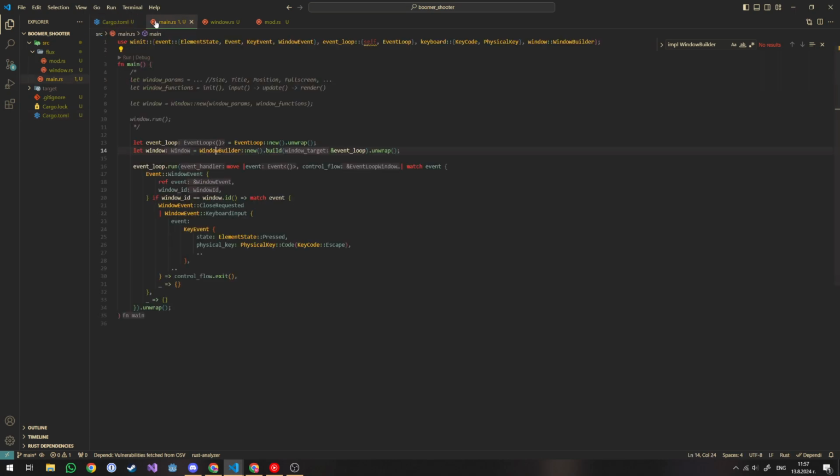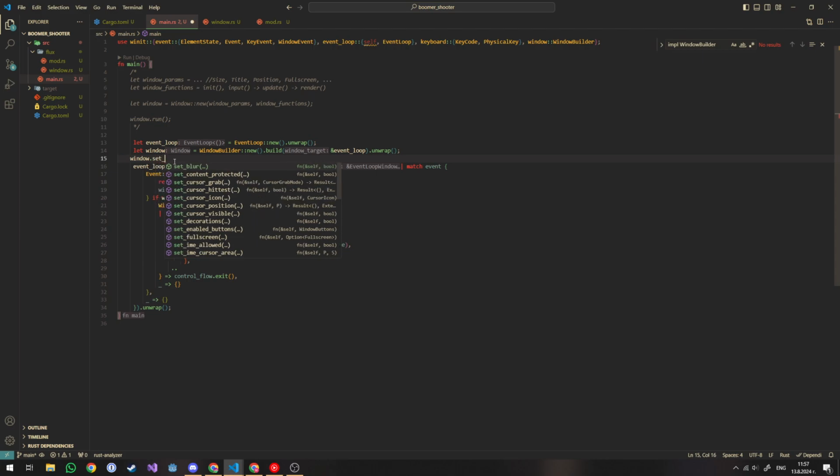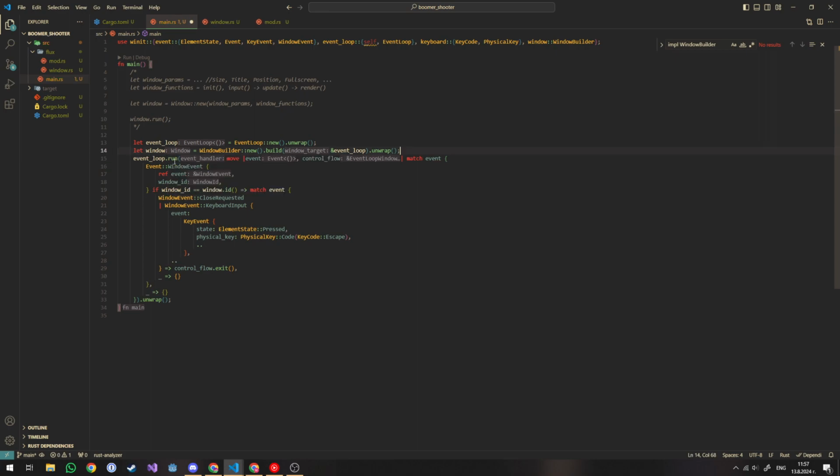How does it set the attributes? Can I do something like window.set_size?